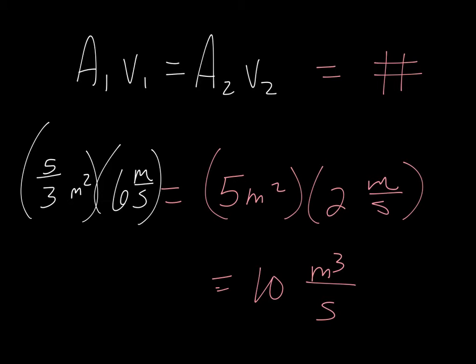Bernoulli's principle, and by the way, there is Bernoulli's equation in your book as well. I did not go over that. You can look at it if you're interested. What it does is it accounts for height. Because if water's flowing down a pipe and there's gravity pushing down also, well then things change. We've been talking about things that are horizontal so far. But Bernoulli's principle tells us something that's related to this. It tells us that the pressure and the velocity are inversely related to each other also. Let's go over that real quick with a diagram.